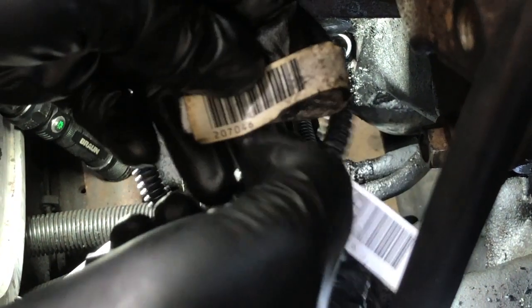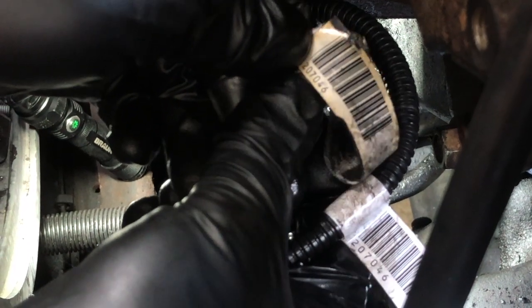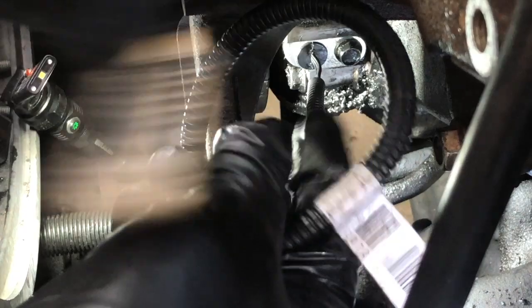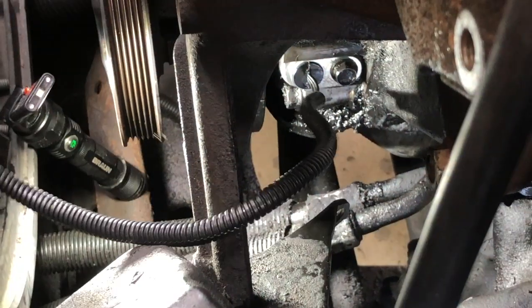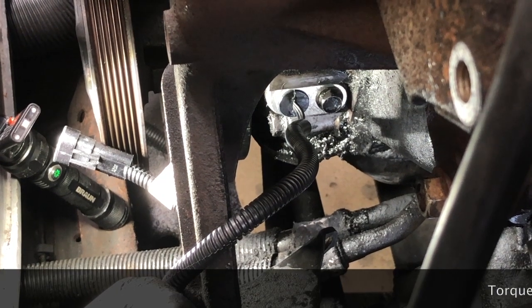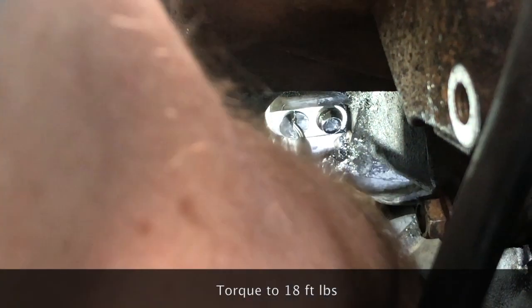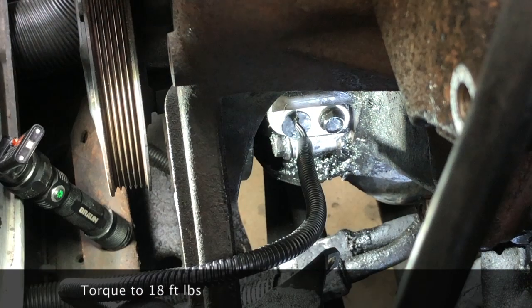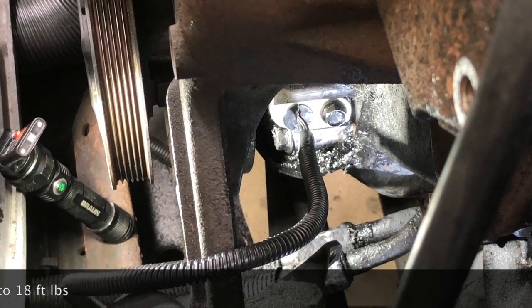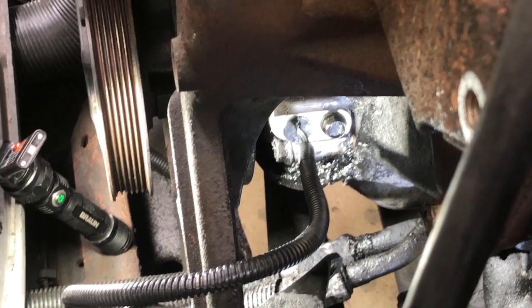207046, and our old one is also a 207046. So again, that's a good sign that we're putting on the same kind of part that we took off. So I'm going to get my torque wrench and we'll torque this guy down and we'll start the process of reassembly, and we'll all have a little brew to celebrate the fact that this thing didn't break off inside and we had to pull the timing cover to get it off. All right, so we'll come back when I get ready to do that.